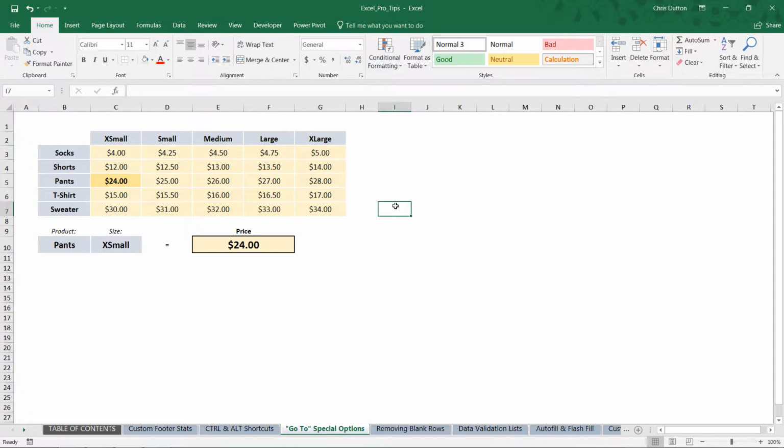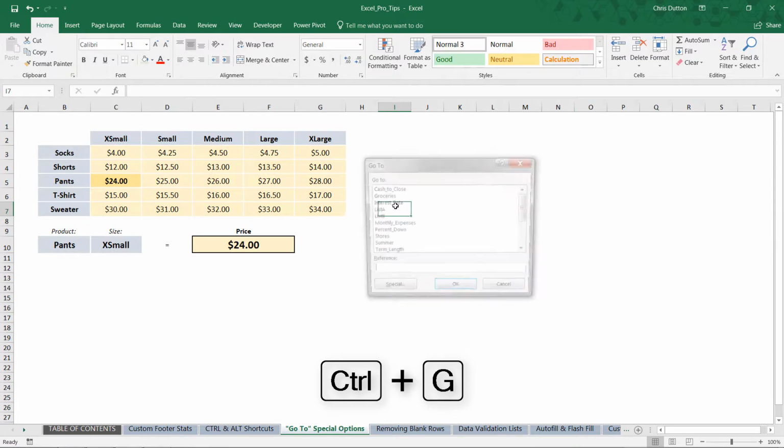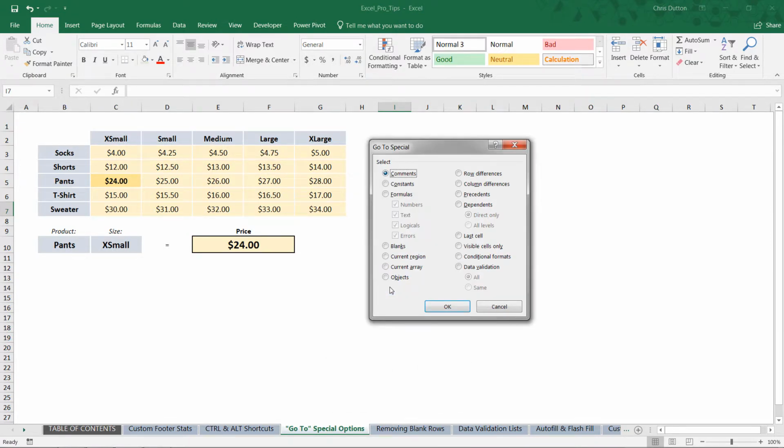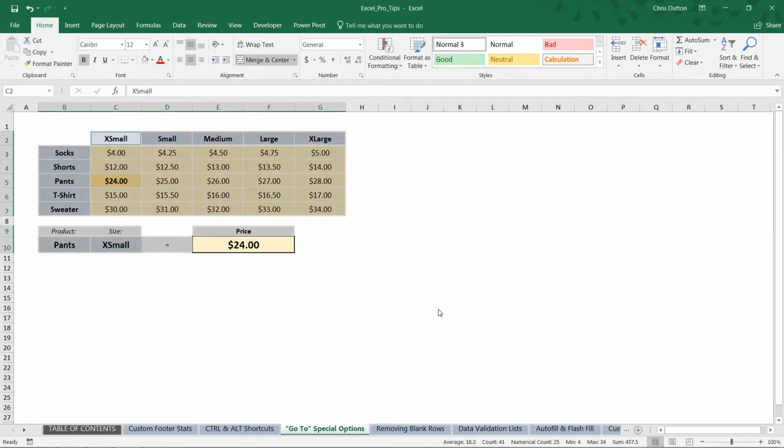I'm gonna select an empty cell over here and press Control G to launch the basic go-to options, and then click the special button in the lower left to access those additional options. So starting pretty simple, let's go ahead and select constants, which is any non-blank cell that's not a formula. We press OK, it's gonna highlight any of those cells that fit that criteria, which in this case is this selection here. You can see this would be a very difficult selection to make manually. It's a great way to kind of isolate just those cells with one click of the mouse.